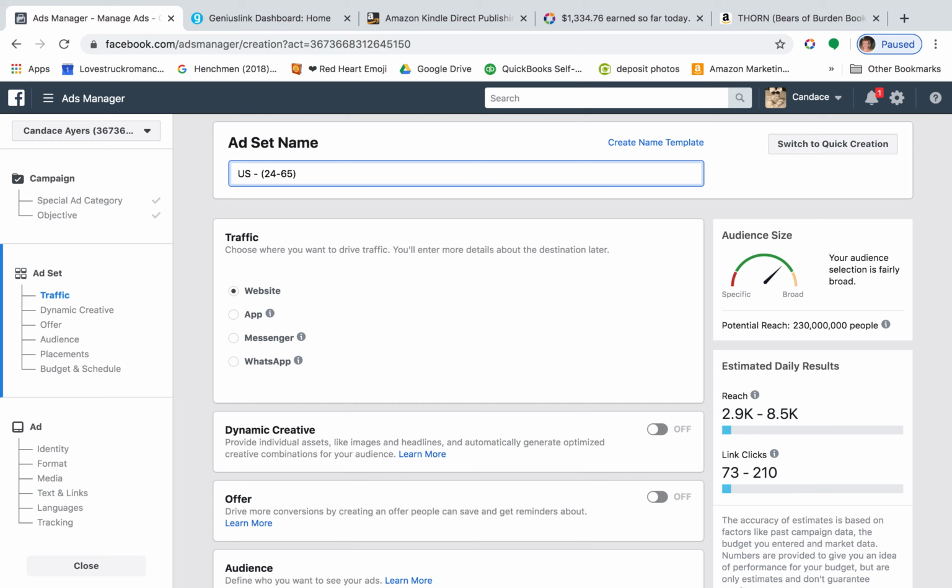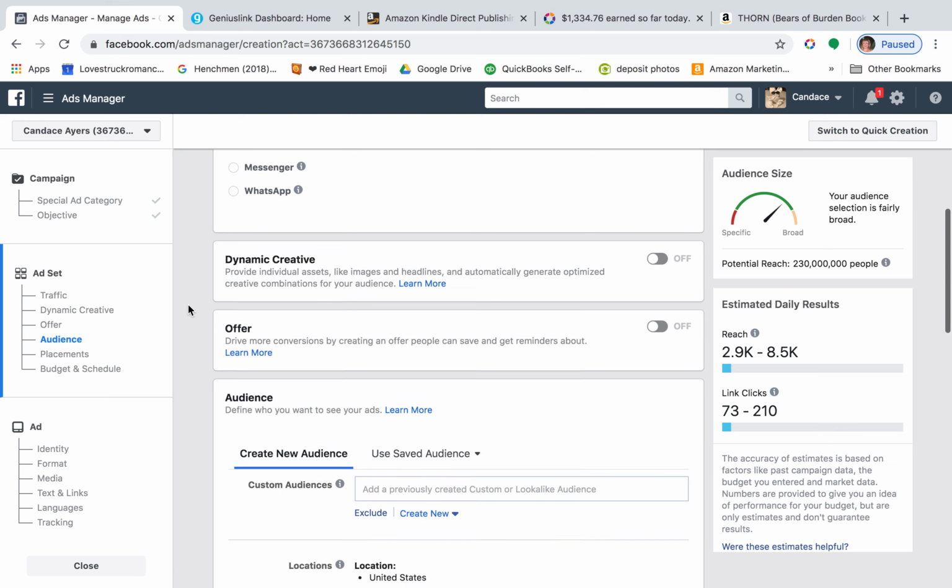So basically this ad set name is telling me about the targeting that I'm using. I'm also going to target multiple authors, multi-author.